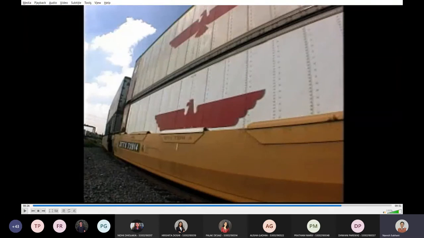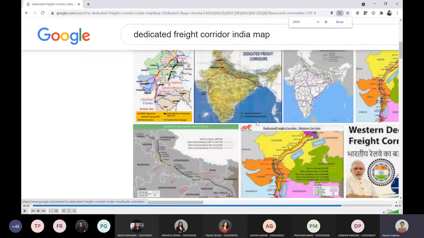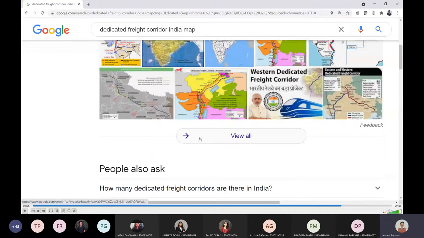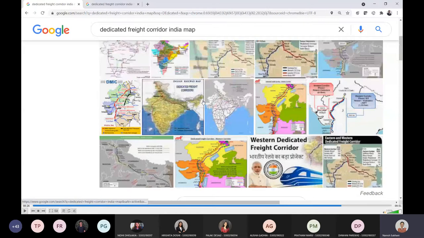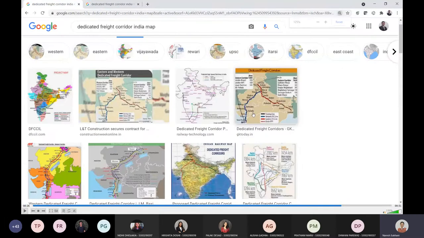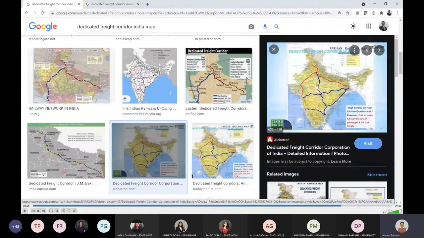One of my PhD projects was actually on the dedicated freight corridor. Okay, see this, observe. So this is the freight corridor which is supposed to be built. Can you see this image? Exactly like this. Now you are seeing it in terms of the golden quadrilateral triangles. Out of this, can you see this red zone? This is already being built.